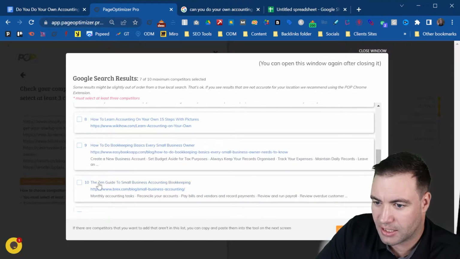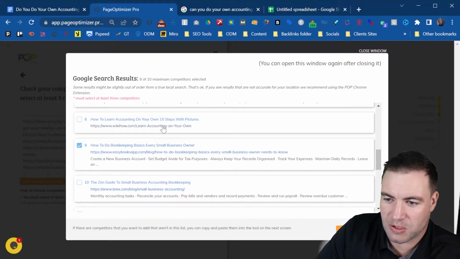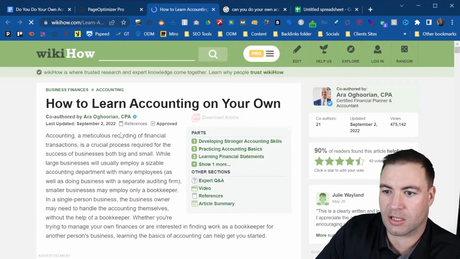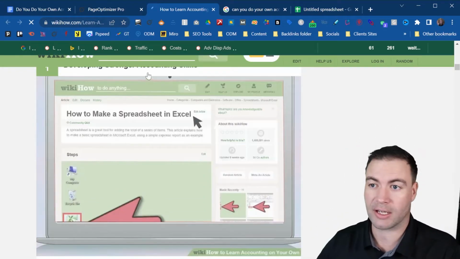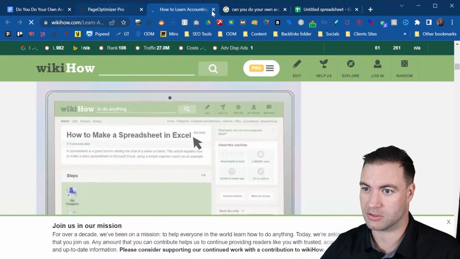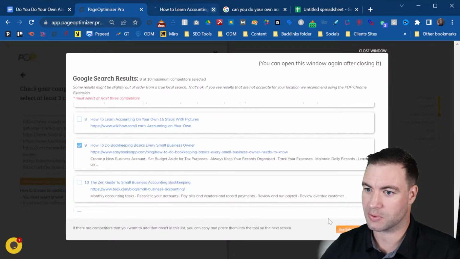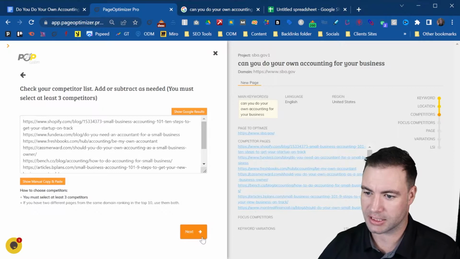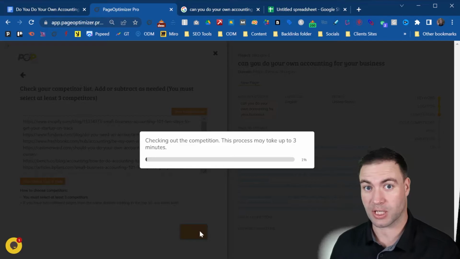All of this you can have a look at, with pictures. So you can actually go through and look at the results you want. I don't want the picture one because perhaps it's more about pictures. You can click this, open the tab, and actually have a look at it, so you can determine if it's a competitor you want to analyze or not. Of course, it's slowing our computer down. All right, so use selected competitors. We'll just go with what I've selected. Let's hit next. Now this will take a couple of minutes, guys, so I'll jump back.